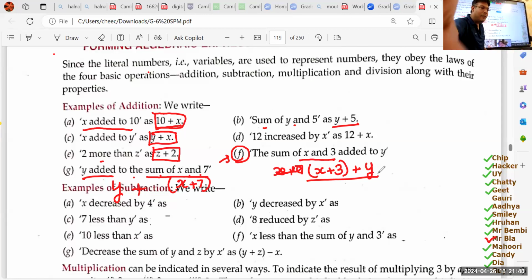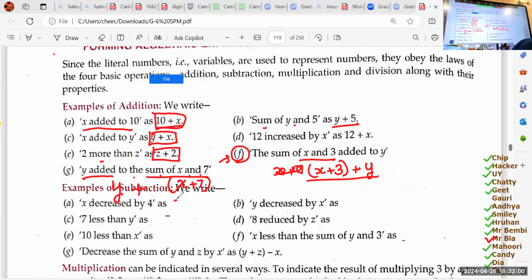Now, guys, when we do subtraction, one thing I want to tell you: when I say x decreased by 4, it means you are decreasing x by 4. So it will be x minus 4. Now why is it x minus 4? Why not 4 minus x? This is not mathematics, this is English. You have to help yourself a little bit to understand why this is happening. I can try to help you explain the language, but you will also have to help yourself a little bit. Y decreased by x. I am decreasing y by x.